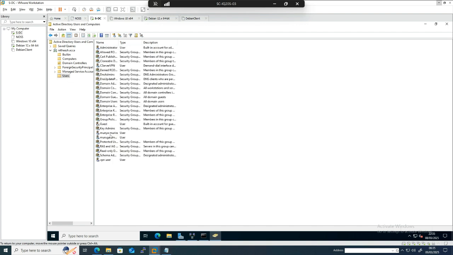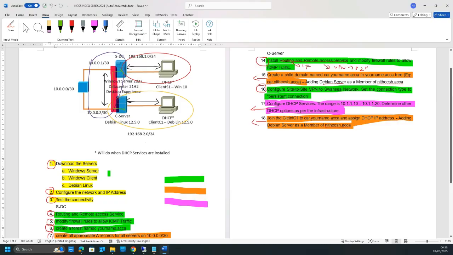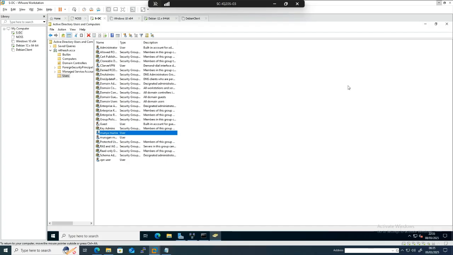Here you could see that Munya is a user who has been created in my server, but then he can access. Any users here, any entities which we have here, can access this network as well, because this server is a domain member now, right? Similarly, we use it for the Windows client as well.